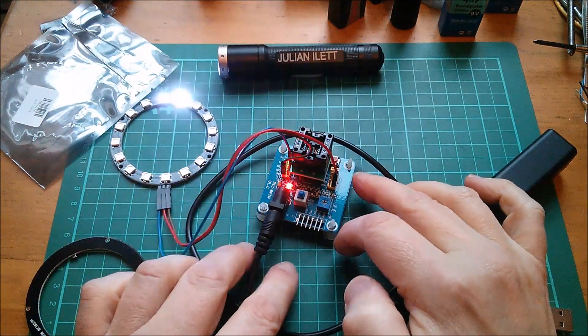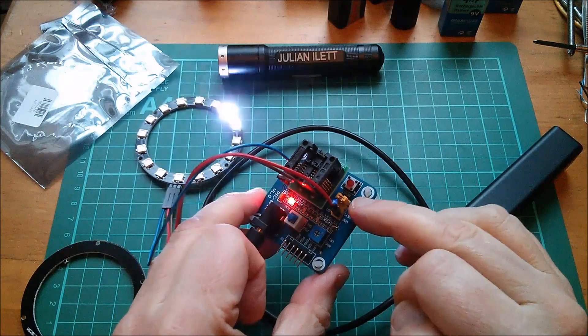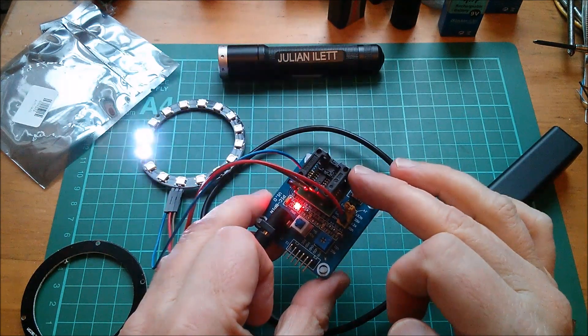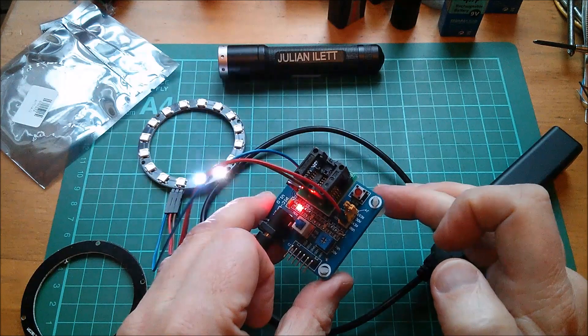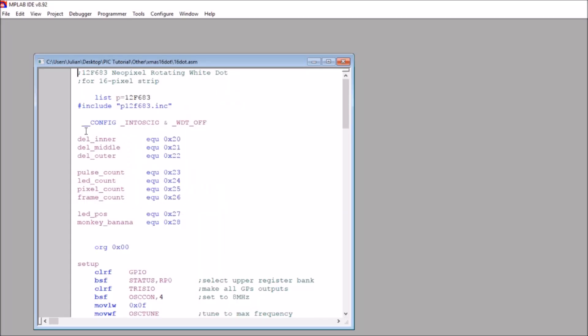There's one thing that concerns me: I can't quite remember what the circuitry is around the reset pin. There is a link on here and I seem to remember that when the link was off, the reset pin was kind of floating and may have caused problems. I'm going to look at the code to see whether master clear is set to on. In the code there's no explicit mention of master clear — all I've got is internal oscillator set to int osc io.